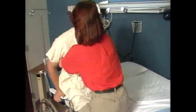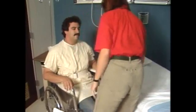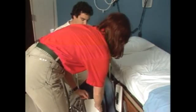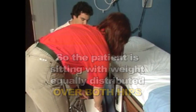As you continue to hold them, keep your knees bent. While your helper steadies the chair, have the patient reach for the arms of the chair. Bend your knees further and lower the patient into the chair. Your helper can help you position the patient into the chair so the patient is sitting with weight equally distributed over both hips, with hips at the back of the chair.